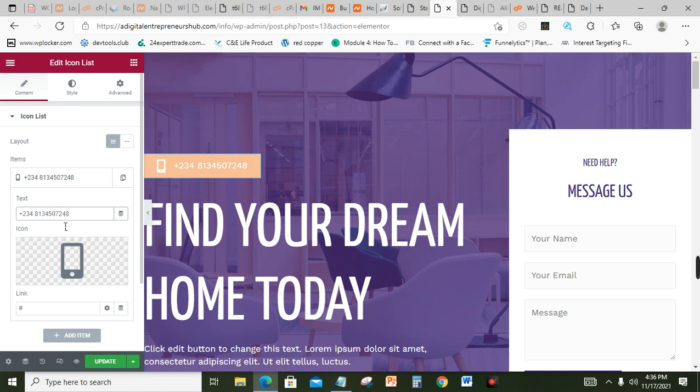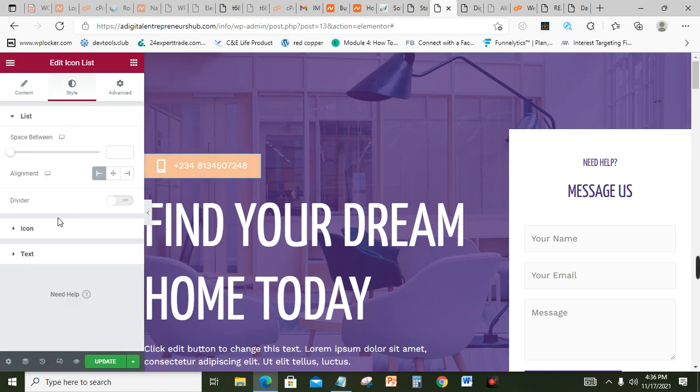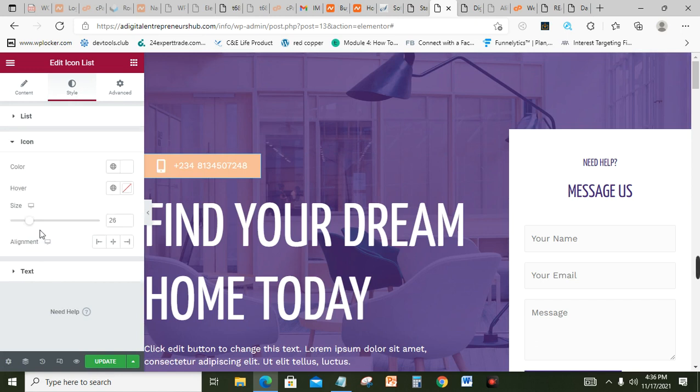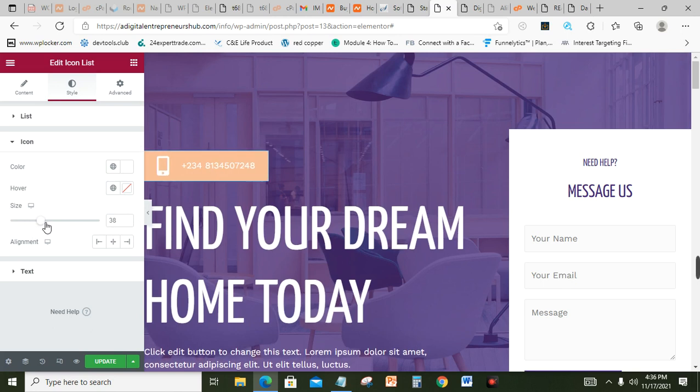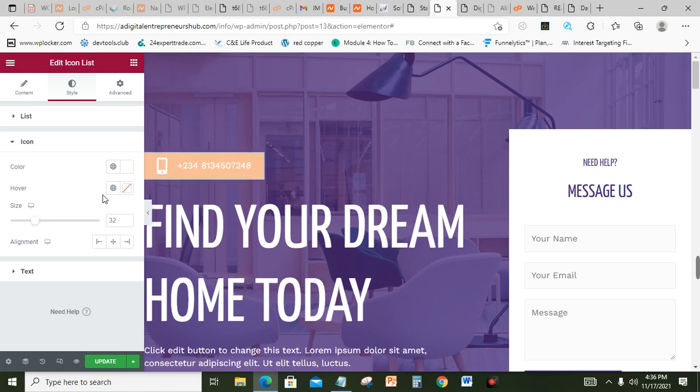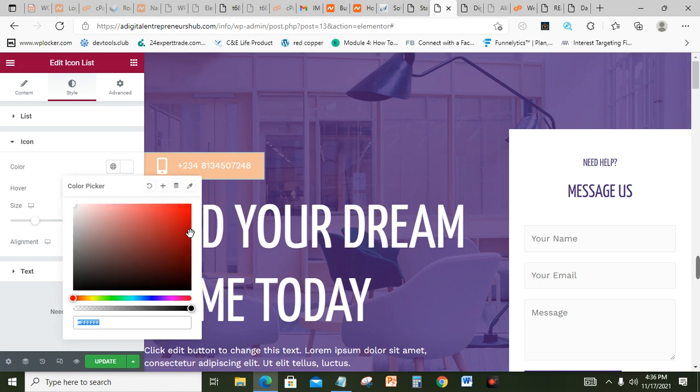Then you can also edit the style, change the color of the button, go to the icon, select. You can increase the size of the text, you can reduce the size, but you might just want to go with the default size. Color of the icon, you can change the color of the icon right here.